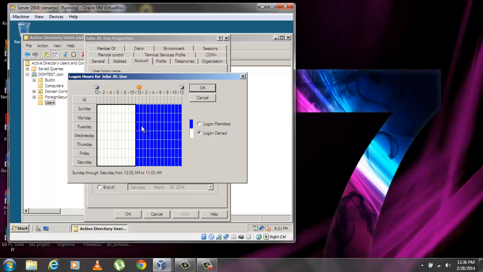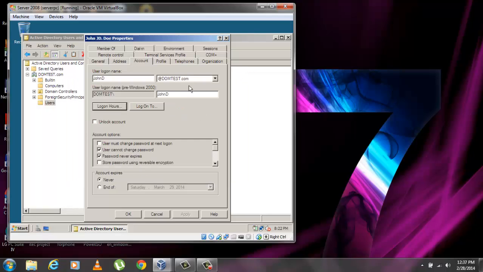And when you click log on denied, for these hours from 12 midnight to about 11 AM, they won't be able to log on. Okay, so we're gonna leave it as default for now. Right, and here's where we can set the date for the account to expire or whatever. We don't want to do that.